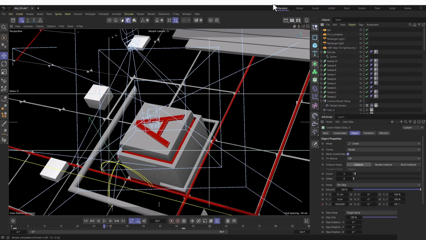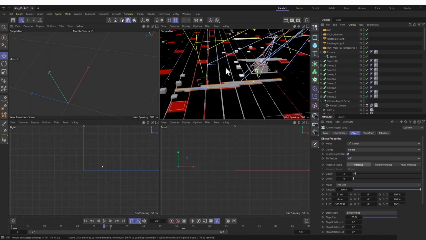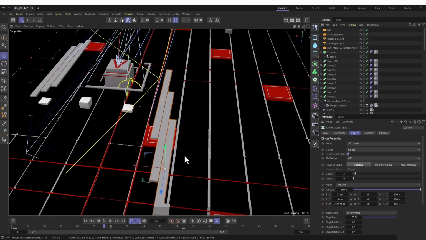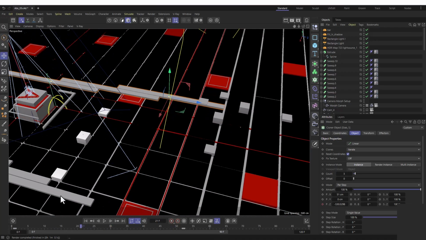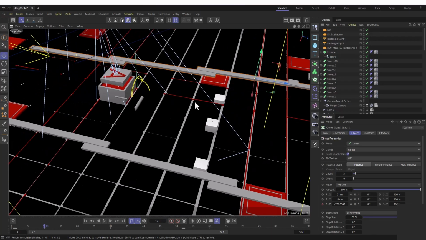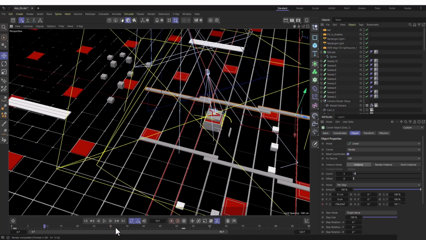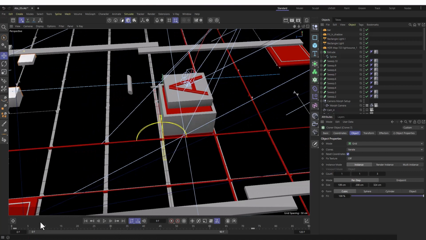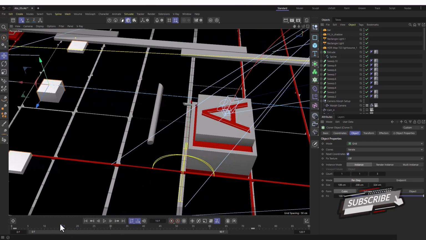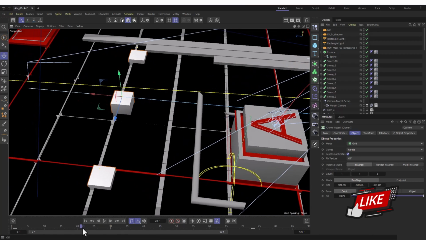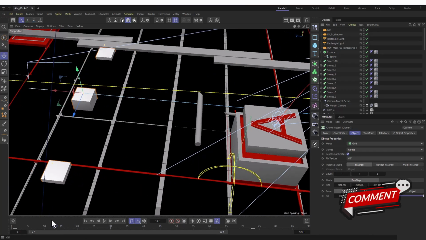So we jump right into compositing or adding tags to the objects that should have tracking information in After Effects. What I mean by tracking information is when we have this slab right here and this slab starts moving. No, this slab is not really moving, it's only these two. Let me just use the cube as an example. With this cube moving, we can create tracking data for it, having all that information or data in After Effects to add any object to this particular tracking data.